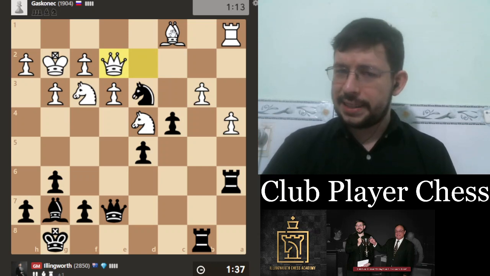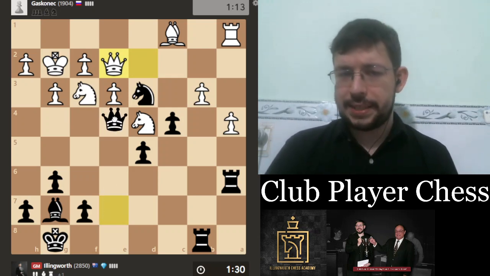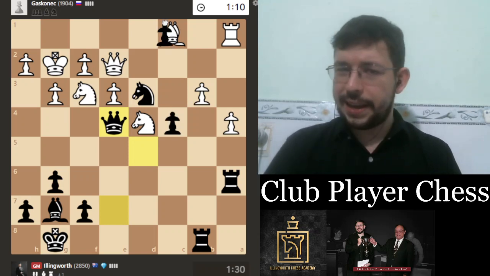Now, I don't want to play knight takes c1 and c takes b3, because then my rook takes queen takes a6 will be at the end of that. So I'm going to prepare it with queen c4 instead. If he takes, I take back d takes c4, and I get this nice passed pawn.